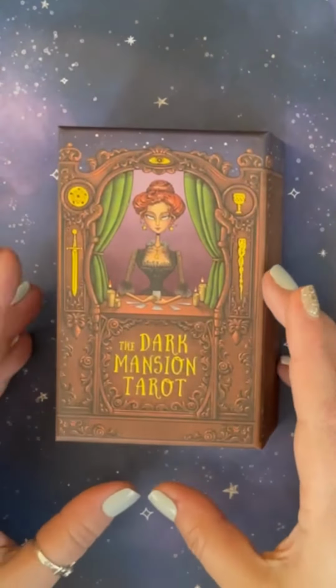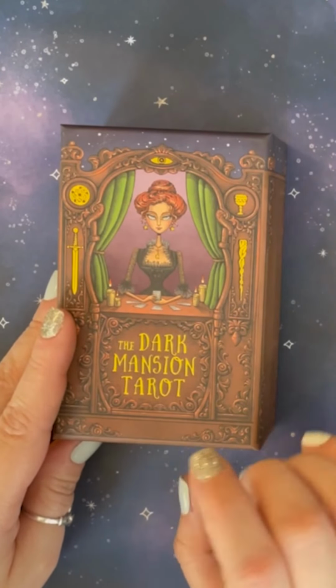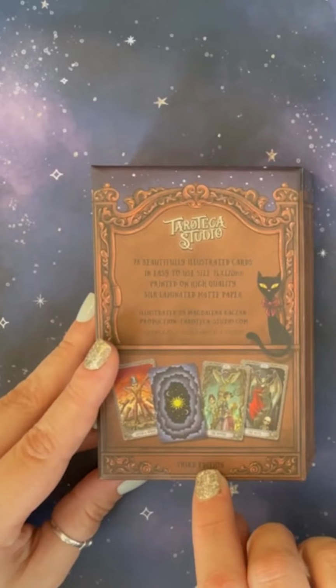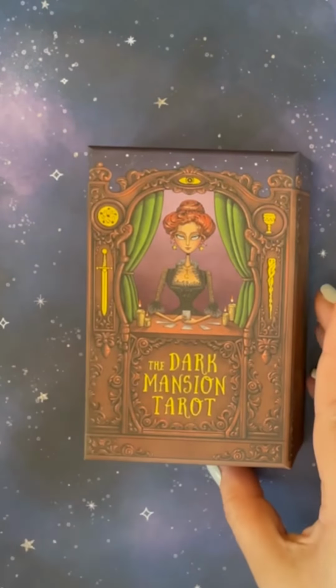Everyone, Karis here, and today we're going to do a flip through of the Dark Mansion Tarot. This is another independently published deck from Taroteka Studio in Poland, and the version that I have here is the third edition standard version, which retails for $59 US.